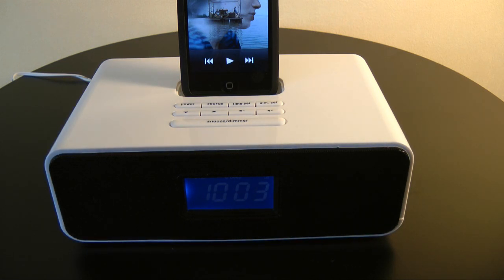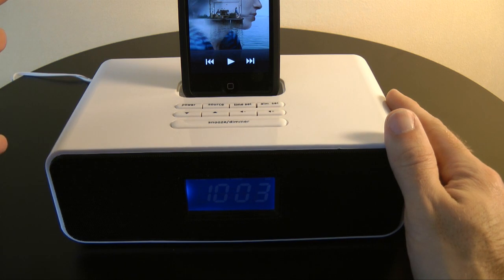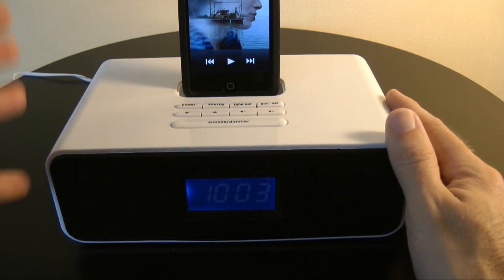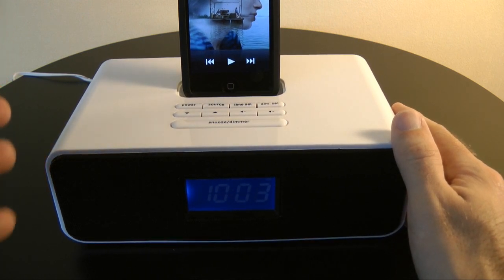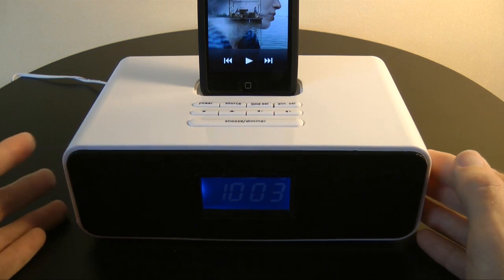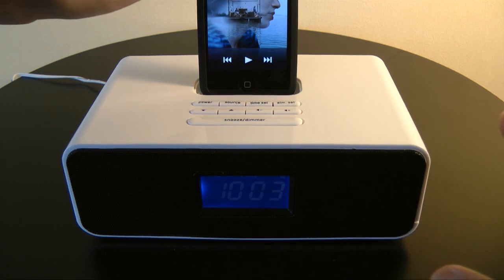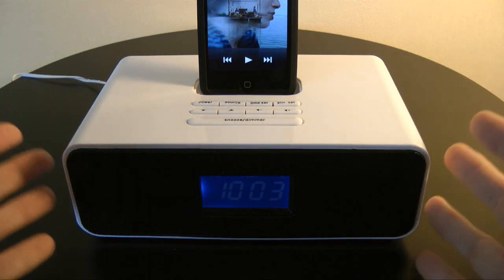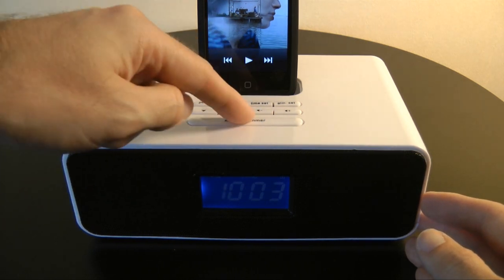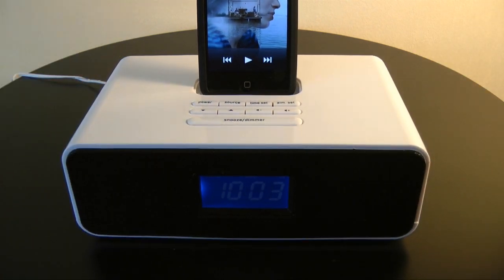That gives you an idea of the music playback. The sound quality is not the greatest at loud volumes, but it's more than acceptable — especially considering you'll use this for occasional use and just to wake up to music. The speakers perform fine. The price is the real selling point: under £22 from mymemory.com, which is fantastic value. You can wake up to your iPod library, FM radio, or a buzzer, with snooze functions and display brightness control, and it charges your iPod while docked.